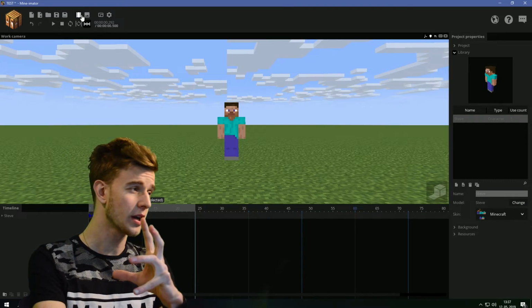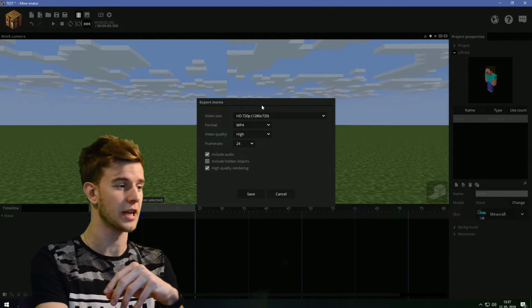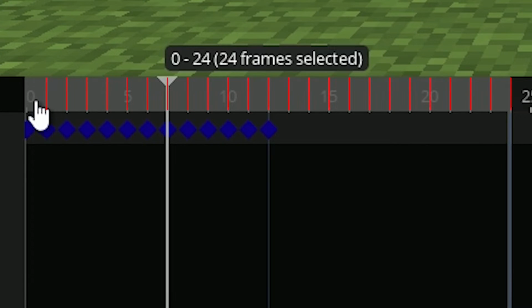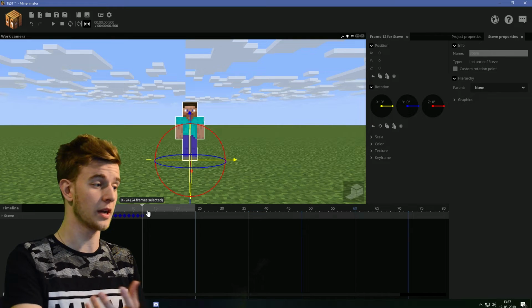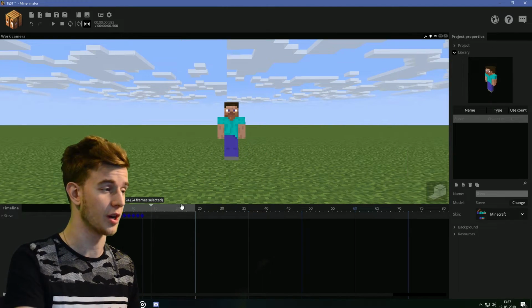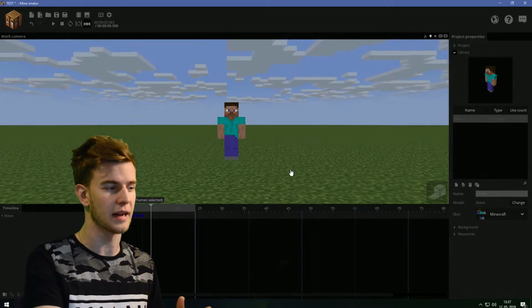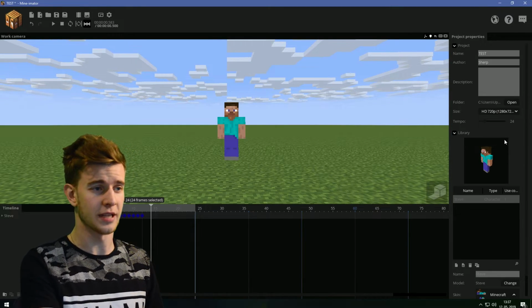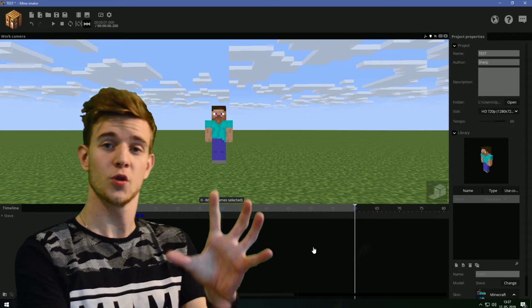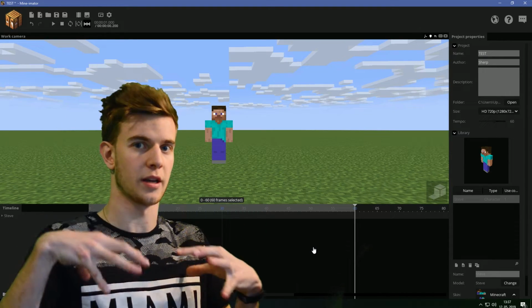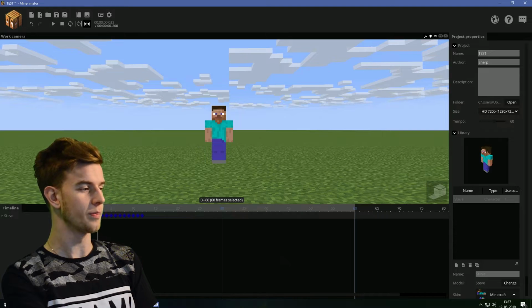This method would work if you would export at 24 frames per second, because then it would create 24 frames in this 1 second, meaning each tick would be 1 frame. This would be a good formula if you want to make a frame-by-frame animation. If you want to make a 60 frames per second animation, you would need to have your tempo be set to 60, because then this is 1 second, and in between this second, 60 frames will get created, which means each tick would be 1 frame.